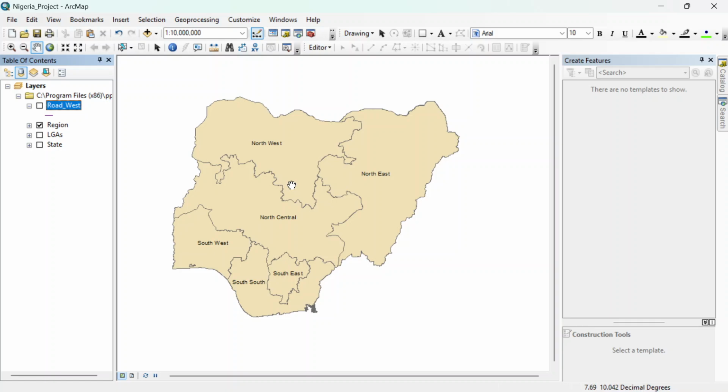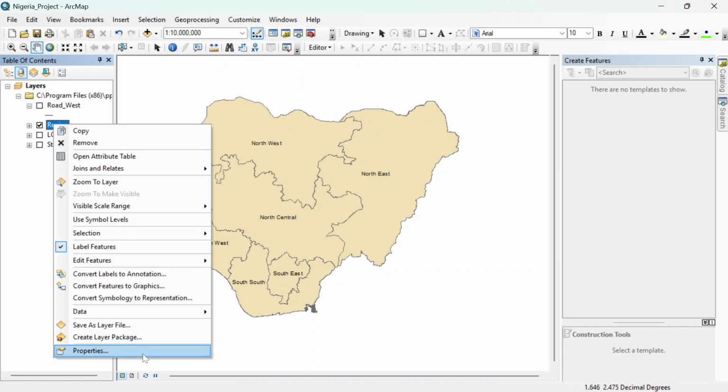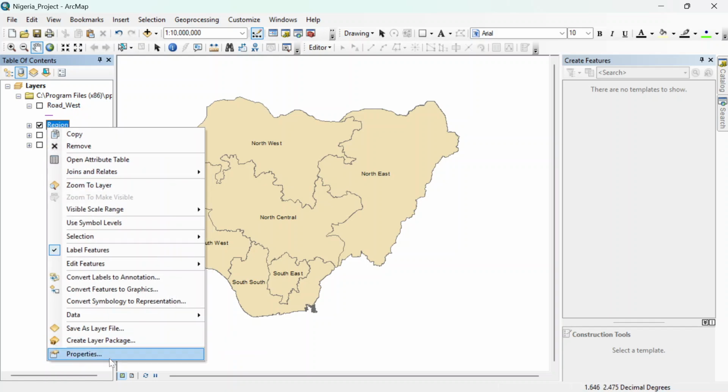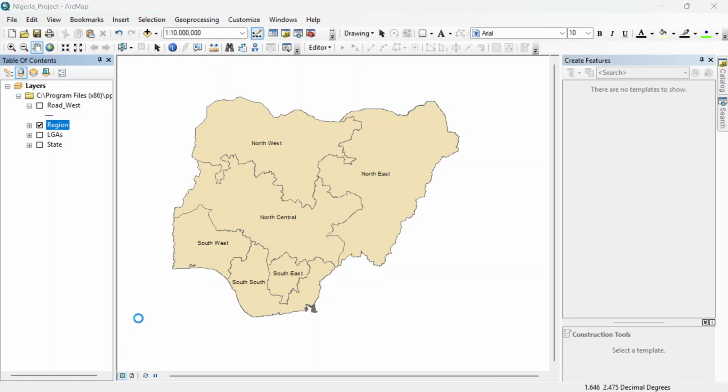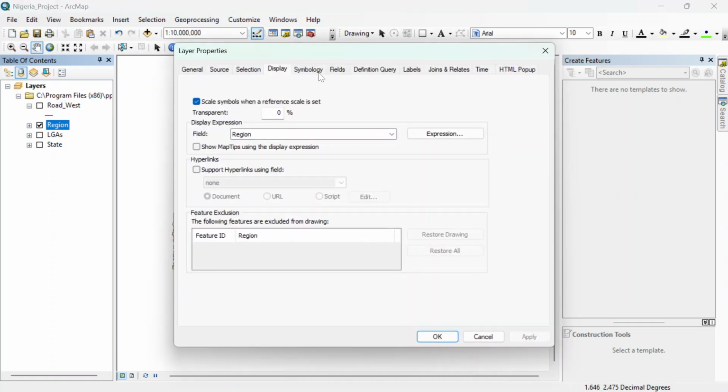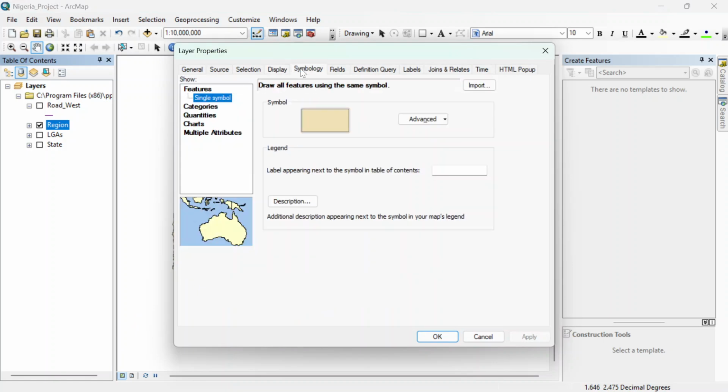Then we also have unique values symbology, which we will be looking at quickly by going to properties. And by the way, I right click to get to that particular space, my properties, and we go to symbology.